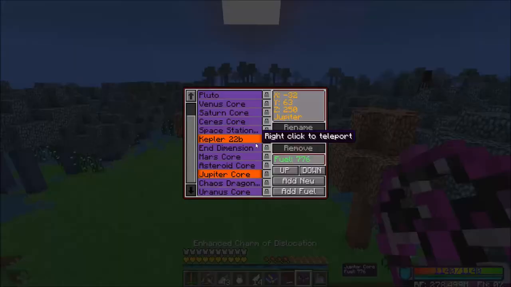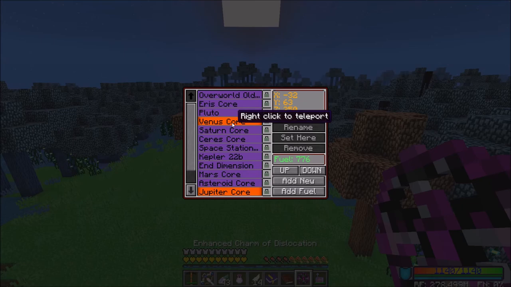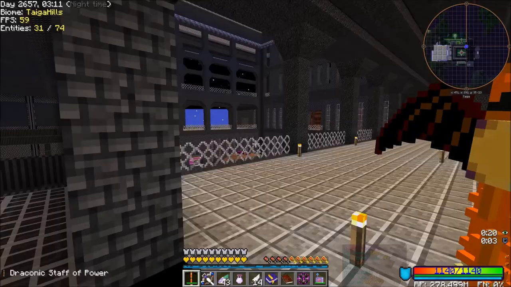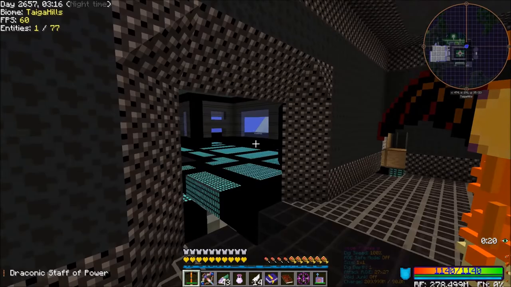Okay, so now that we've got that, let's head on back to the overworld. We're going to make a couple spawners, I guess, and then we'll have to get soul vials. I mean, not soul vials, but souls from Draconic Evolution.